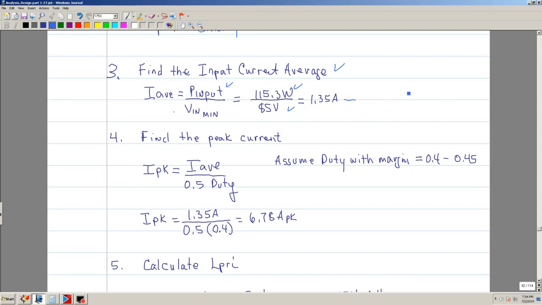Basically, if you have your power supply, with your 12 volts and your 5 volts coming out, and this is connected to your 85 volts, if you put a current meter here, you're going to get the average. That's what you're going to read.